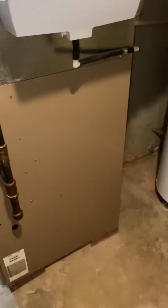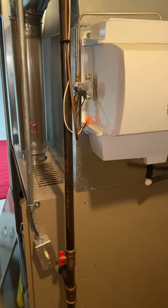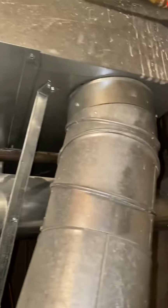Couple things to note. What's that? The AC is right outside? Okay. Well, then if we can, it would make more sense probably to just pull it and replace it. I'd say it's less than 15 foot if the compressor's sitting just right outside, which I'll get a video on as well. But you can see this will need to be resealed right here.